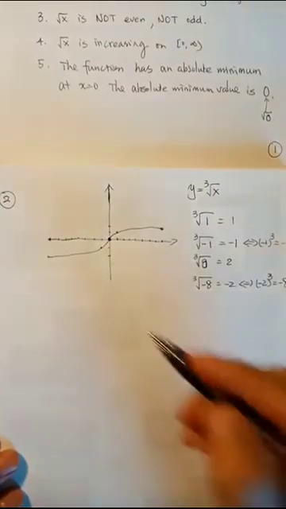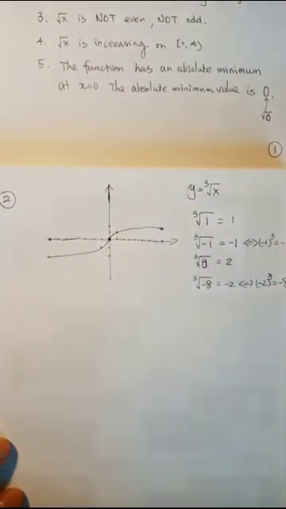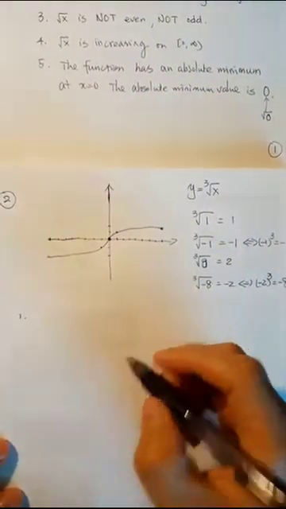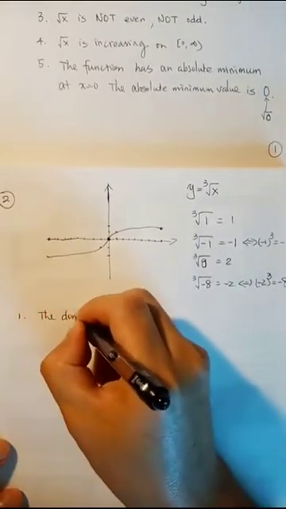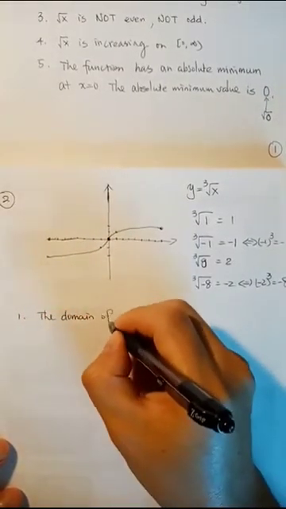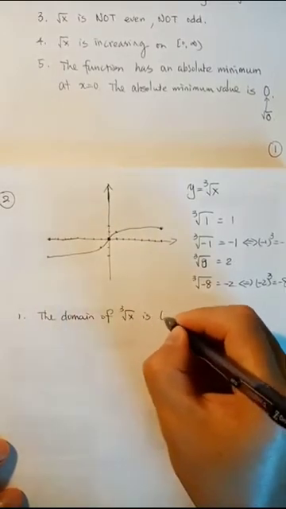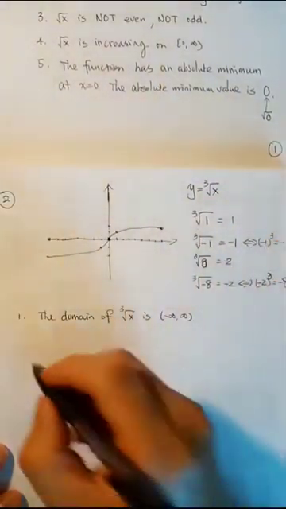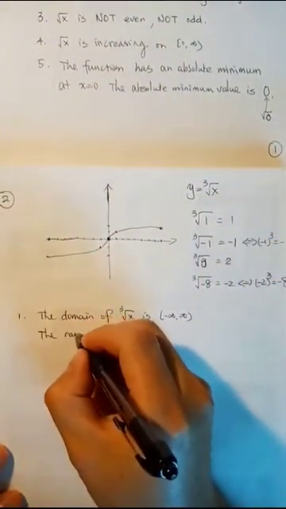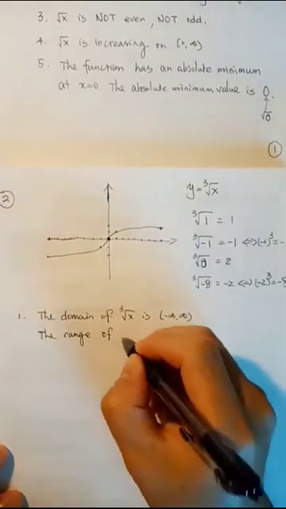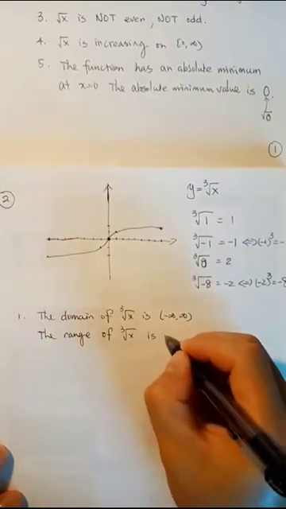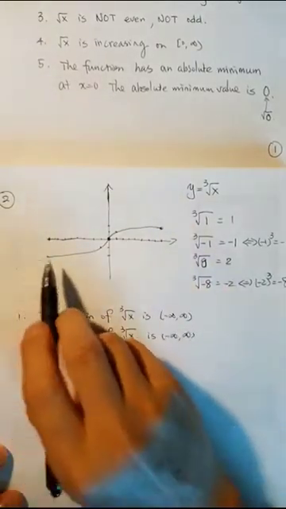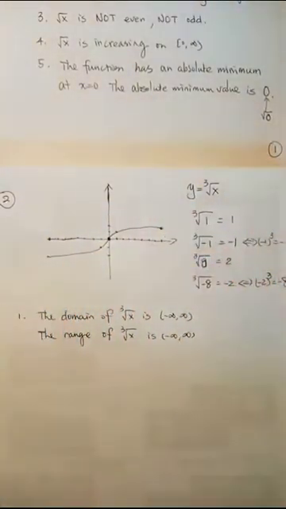Okay, so you can see that we have the similar list of the properties of a cube root function. Property 1, the domain of cube root is -infinity, +infinity. It is defined over the whole x-axis. The range of cube root of x is also from -infinity to +infinity. Even though here we see it is very flat, but actually it can approach -infinity and +infinity.